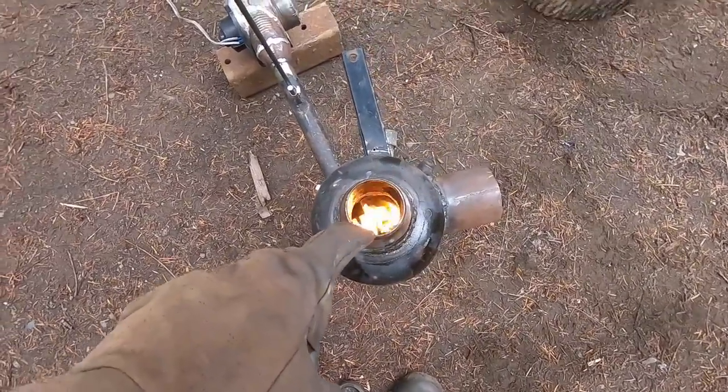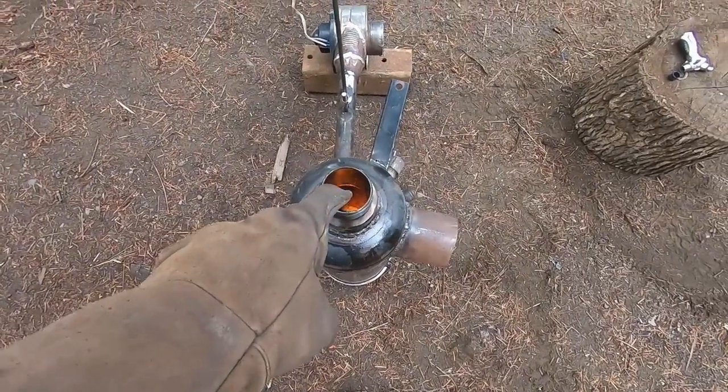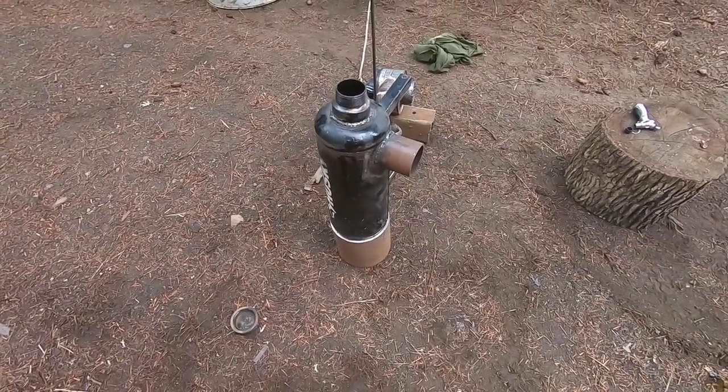Okay, you can see we've got a good cyclone going, and I'm not sure if you can tell, there is oil dripping in through that feed line. So I guess now we just wait.